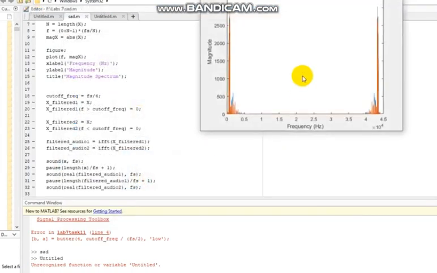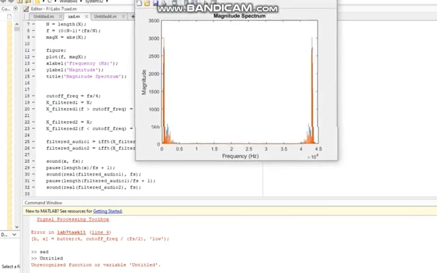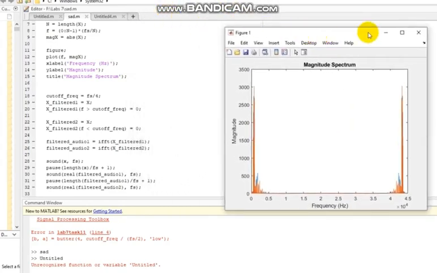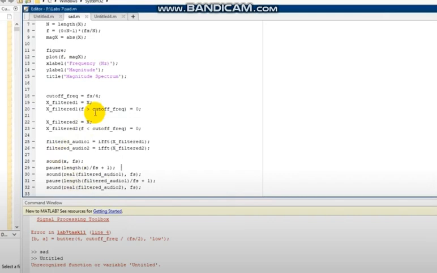So we add it, and we have a magnitude spectrum like this, where we have a gap in the frequency, as above 4 these are removed, as was instructed for the sampling frequency. This is the simple magnitude spectrum for this lab.